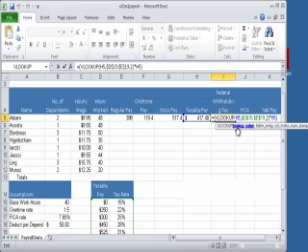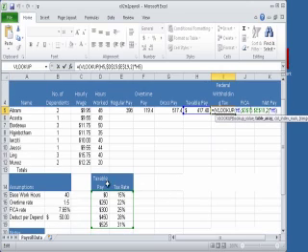Now once I find that value, then I got to go to this area, which is the table array. I had to tell it that I selected, let me scroll down a little bit more, from D15 all the way over here to E19. I did not include the labels, by the way. This is the table array. This is where the data lies. This is where I can find my number to do the calculating with.